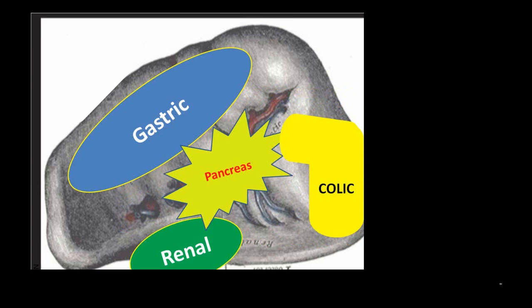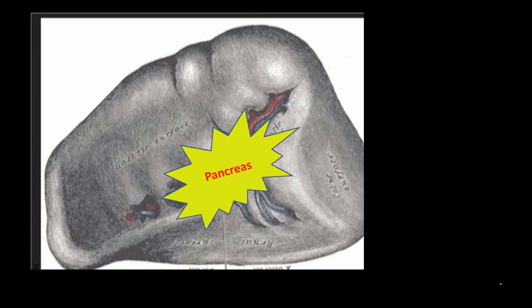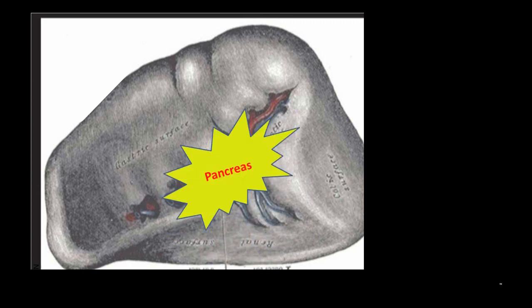Visceral surface of the spleen is related to fundus of stomach, which gives gastric impression. It is also related to upper pole of left kidney, which gives renal impression below the intermediate border of spleen. Colic impression is produced by splenic flexure of colon. It is present over the anterior border or lateral end of spleen. Hilum of the spleen is related to tail of pancreas, which gives pancreatic impression. So, pancreatic impression is produced by tail of the pancreas.